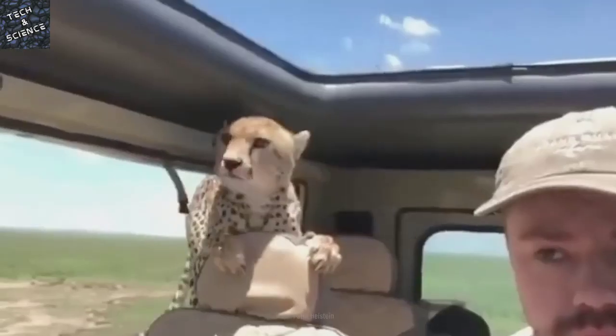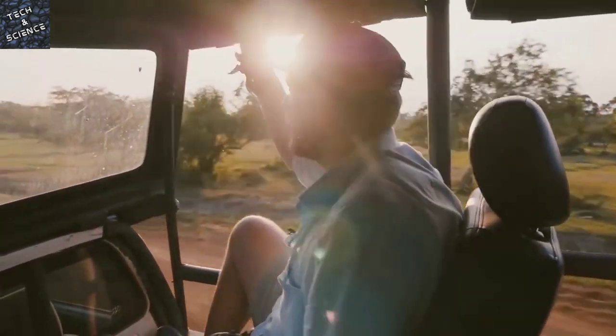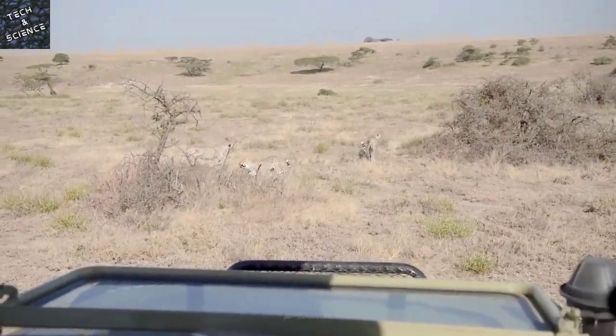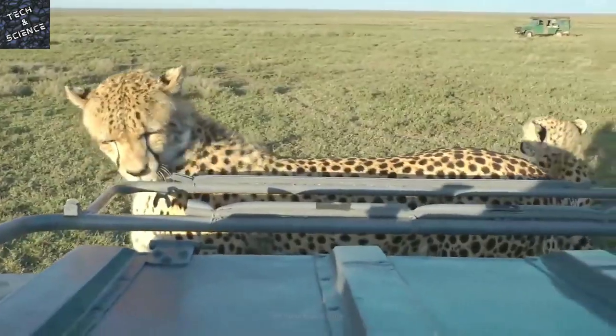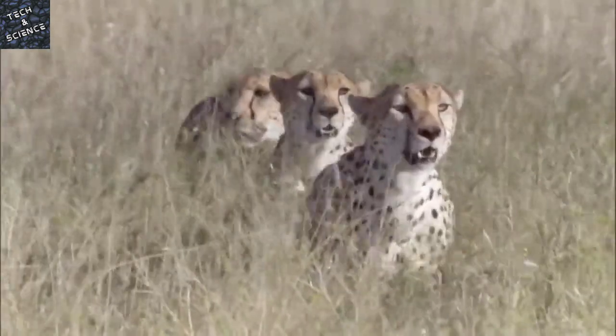You're on a locally guided safari in Namibia, Africa, home to the largest cheetah population in the world. You're thrilled as you spot one of these endangered beasts. But it doesn't seem as thrilled to see you. The hairs on the back of your neck rise as the big cat stares you down. This isn't the encounter you were hoping for.